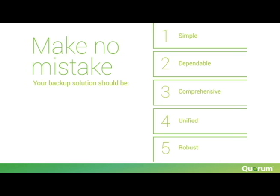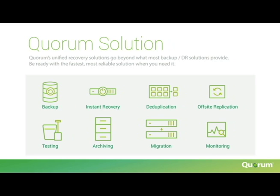So Quorum's approach to the ever-changing state of production and BDR platforms is this. We back up your systems. Our solution is focused on something different than our competitors. Our focus is recovering applications, data, servers, all of it. We're going to make a copy of your servers at your local data center, hold it on our solution locally, and we'll make another copy, hold it on an offsite DR. We are that one vendor that offers a backup solution.